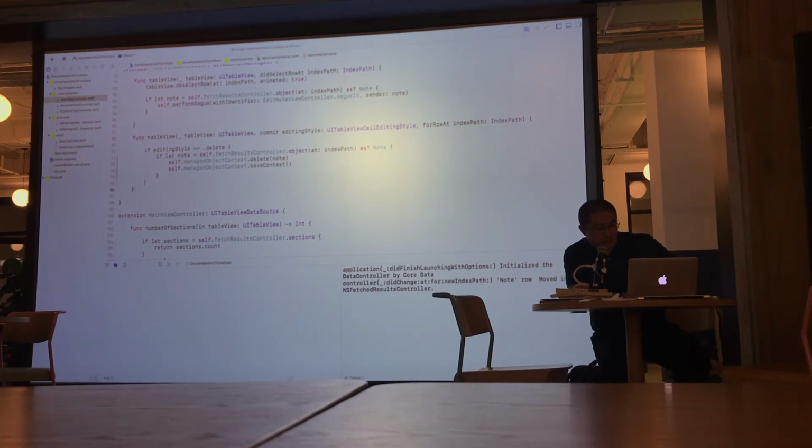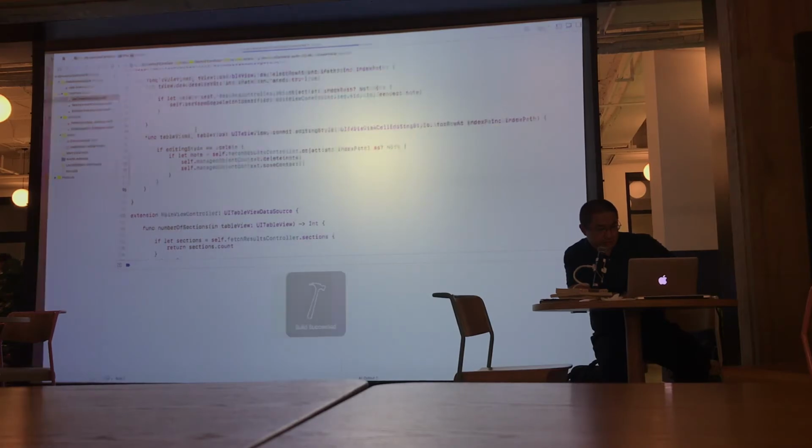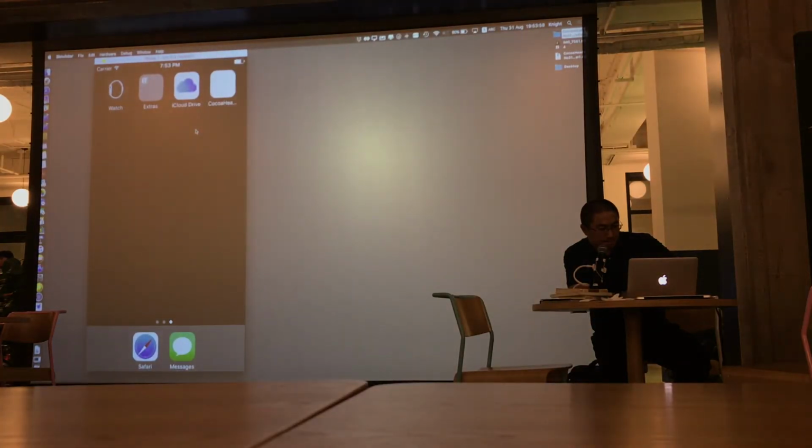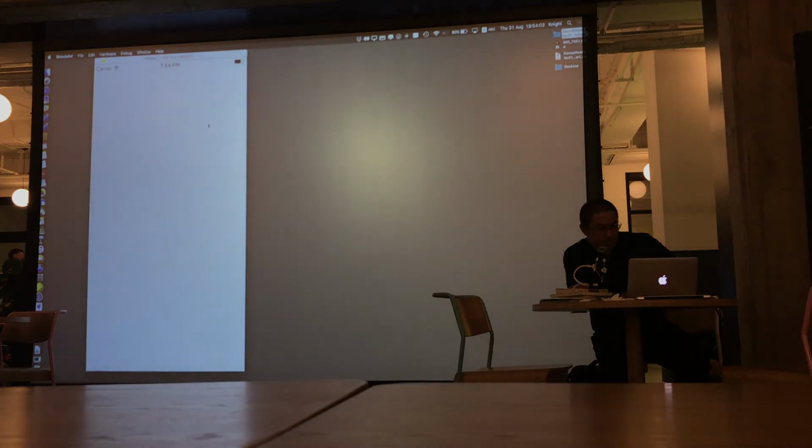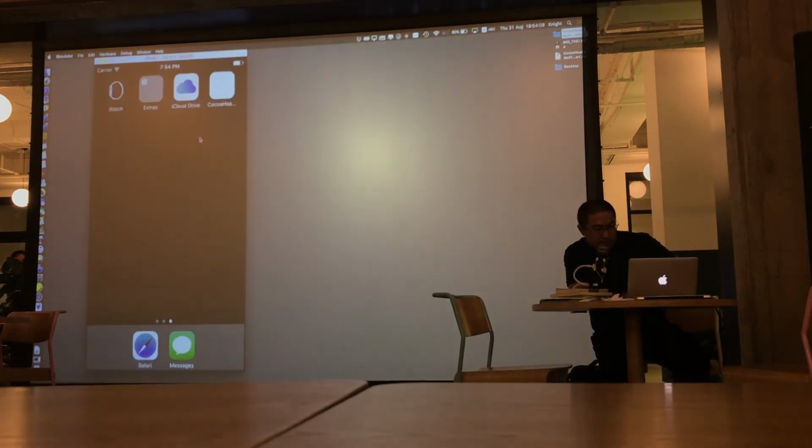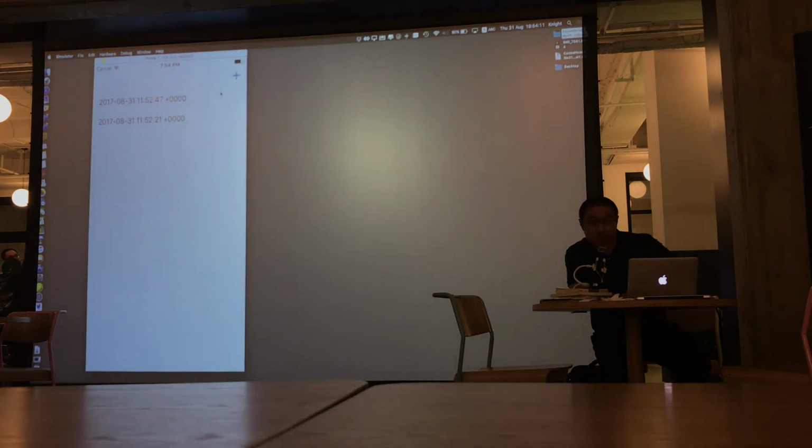We'll also find which node to delete and delete that node, and then save the contents. So here, we run that. You just swipe it, delete it. So now this app is fully backed by core data.